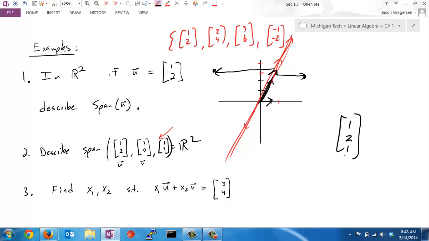We're going to talk a lot about spans and linear combinations as we move through. We're going to talk about them in a lot of different contexts. A lot of these things I'm posing as questions we're going to answer more formally later. So right now you can just think of what a span is by definition.